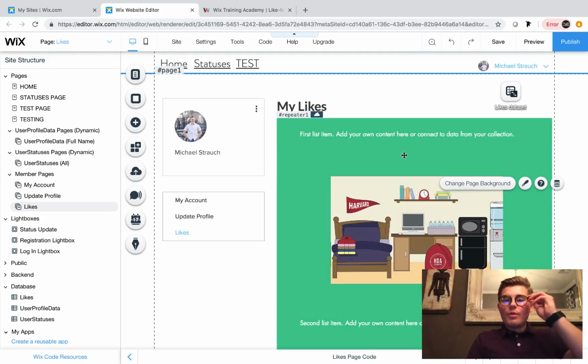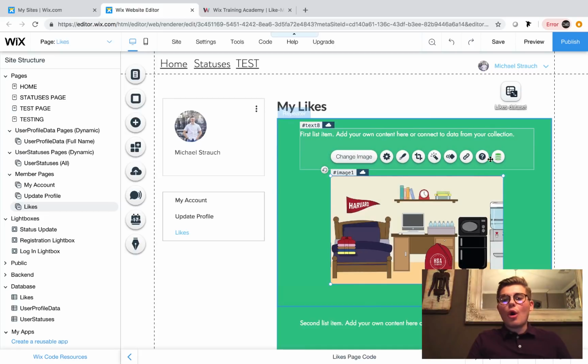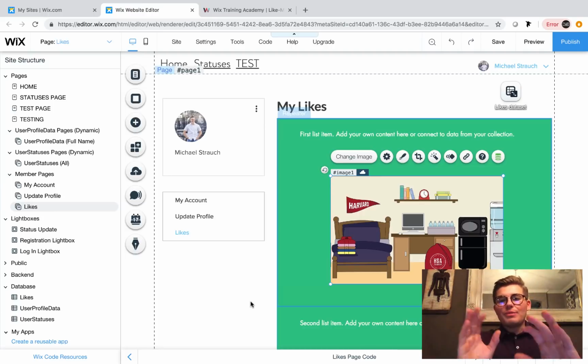So now we've got our My Likes page set and built out. It was very easy to do. You just add the data set and make sure it's connected to the likes database. And then you just add these items, and they're all reference items. So these items are dynamic. They will change based off of what's been liked. So if nothing's been liked, nothing will be added or changed in here in My Likes. But if you like something, it'll be added and changed right here in My Likes. And whatever you liked will be added in here.